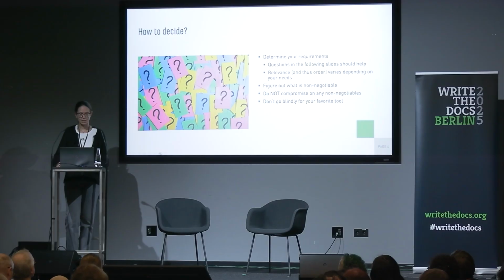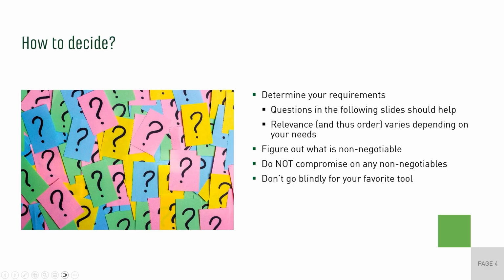And that's also why it's maybe not the first thing that you can decide when you try to figure out what you're doing. Now, how do you actually decide on any kind of tooling? On the next couple of slides, I'm going to give you loads and loads of questions that you can ask yourself to try and figure out your requirements. I'm actually not going to go into all of them in detail now, because that would be way too much. But if you want to discuss more, just come to me and talk to me. I have some ideas about all of them. I'm just going to go into the ones that were most important for my personal decision in my case.